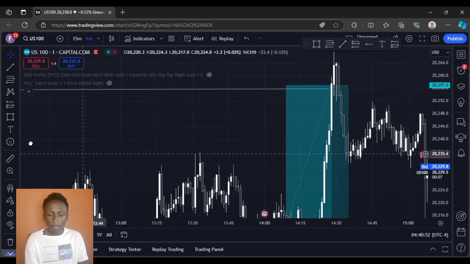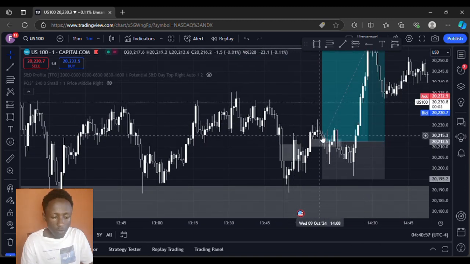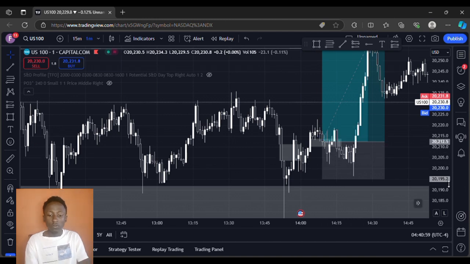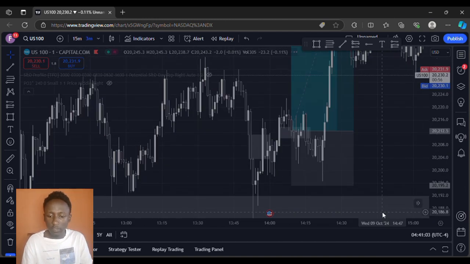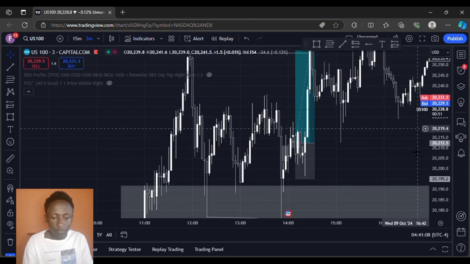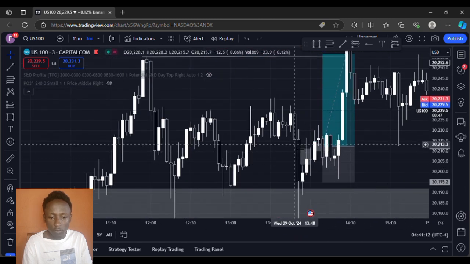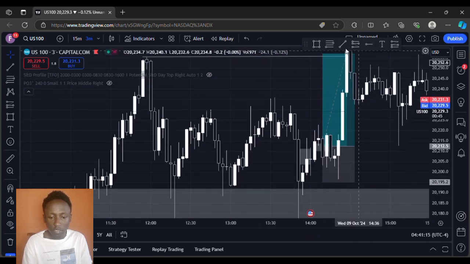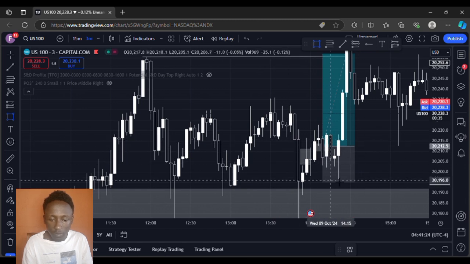Price came in, swept this internal high and then began accumulating to the downside, but bullish order flow was not being disrespected. So I was still looking for a move higher, because price was still holding bullish order flow. Bearish order flow was also being held, but it had been disrespected by this candle, this 2:12 candle. There was also a 3-minute being held.